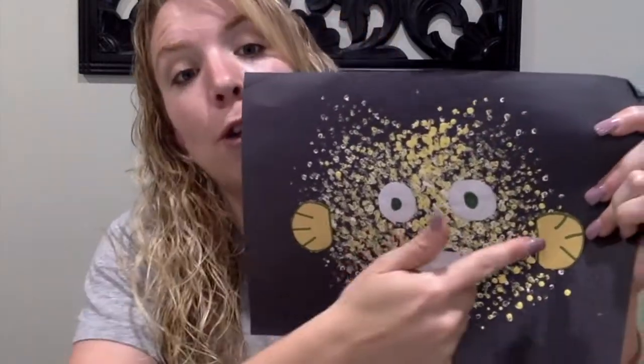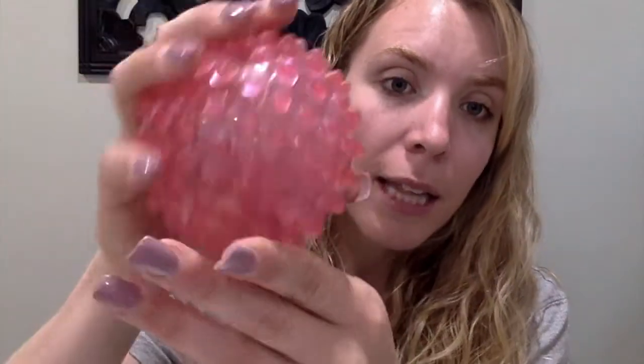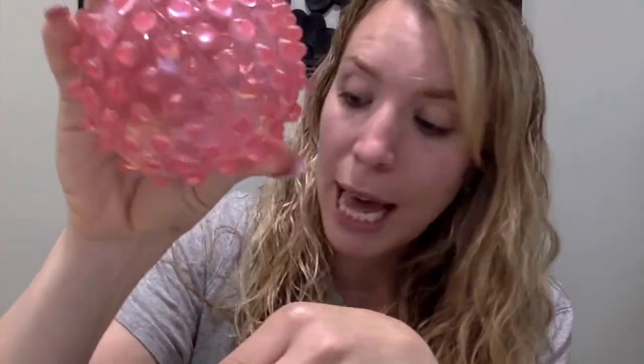For this puffer fish we're going to need some black construction paper, yellow and white. You really can use any color paper that you want. If you want it to be blue so it looks like the ocean, that's perfectly fine. We're also going to need any sort of paint that you want. I used yellow and white. We will also need a ball. My ball has little different pricklies on it, like little sensory balls. Any sort of ball that you have, because this is what we're going to use to paint the dots all over to make our puffer fish.